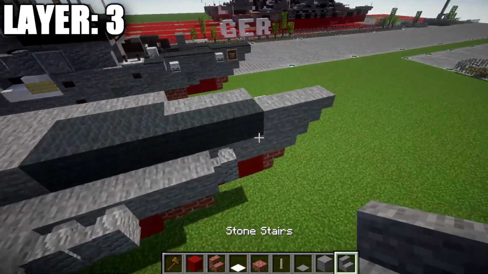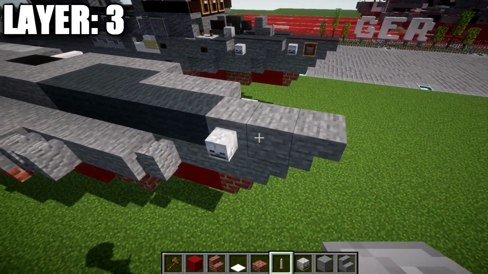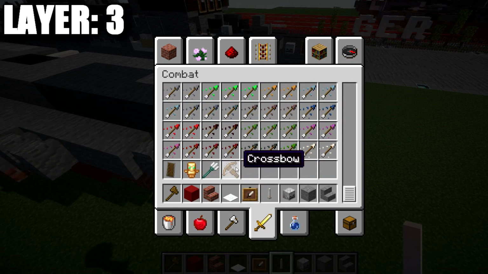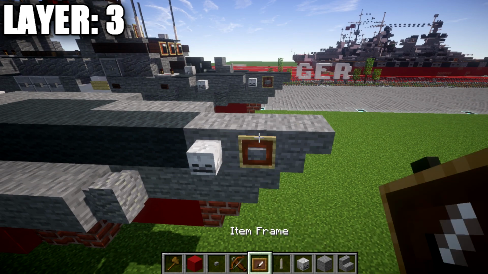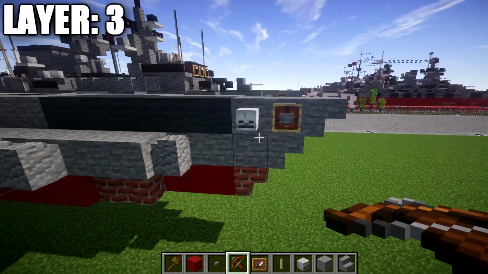After that's done, going ahead and going back up to the front here, we're going to place down a skeleton skull to the side of this 2nd stone block. We also want to go ahead and go into our creative menu. We're going to grab ourselves an item frame, a crossbow, and also a stone button. We're going to place down a stone button on the side of the stone block, an item frame, and then we're going to place down a crossbow in the item frame and rotate it so it's facing downwards like so.